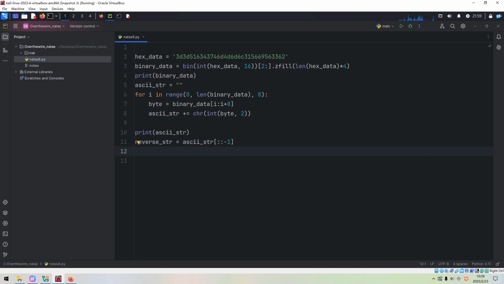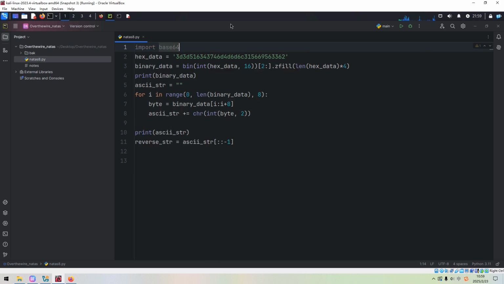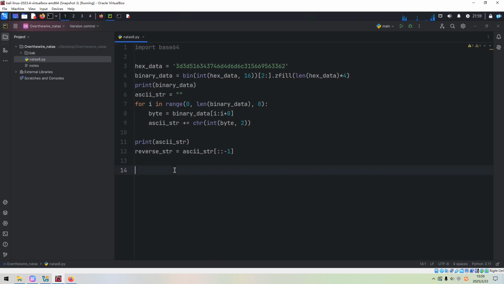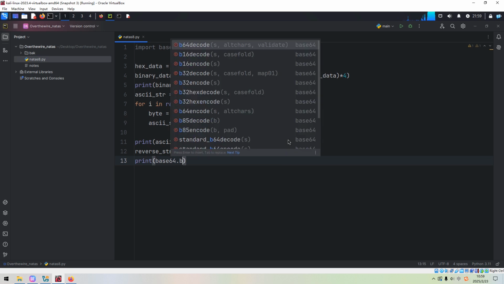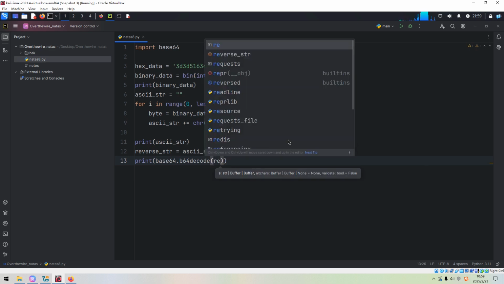Now how to do next? We need to base 64 decode, and here we need to use the built-in module, import base64. Now we just print out base64, and it has a method decode, and we can pass the argument reverse string.